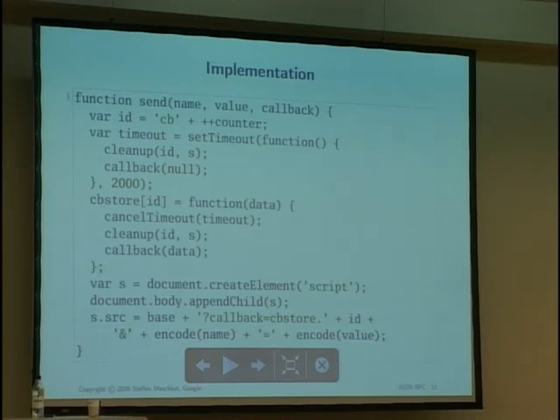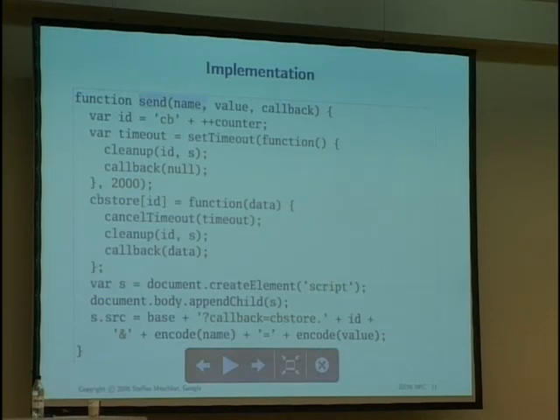Now let's look at a function that implements a general service request using this dynamically created script element. What this function does is send a request to the service that is identified by the global variable base, and to the service it sends a request that is encoded as a name-value pair.